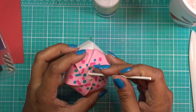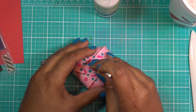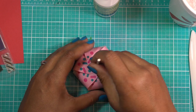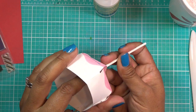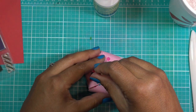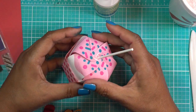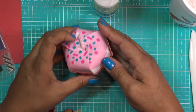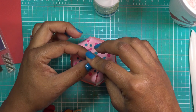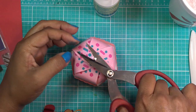So let's bring this over and kind of open this up. Try to find the bird's eye where it might open up here. There it is. So cute. You know what? I'm going to bring this over. It was supposed to be the pièce de résistance to put this together, but I want to see how deep this needs to be for this to go in here. About there. And I'm going to chop off a piece of this. So I'm going to use my Tim Holtz scissors.